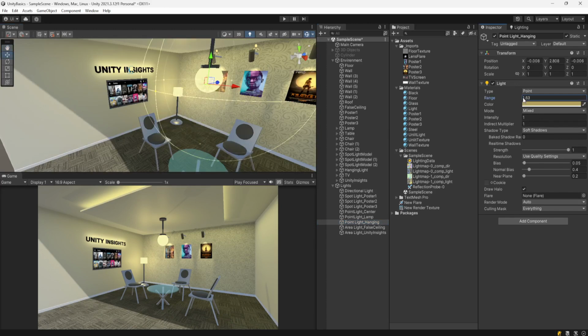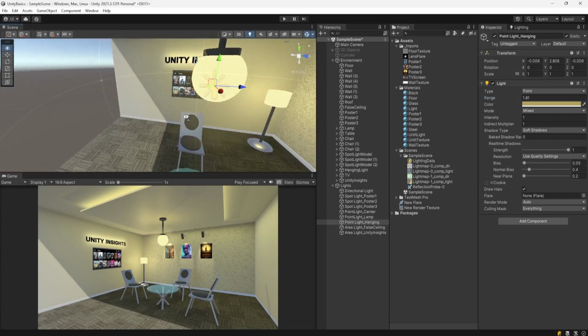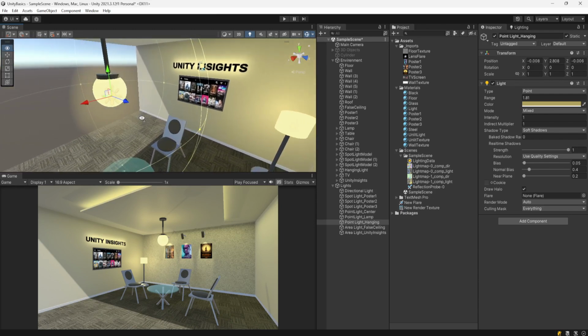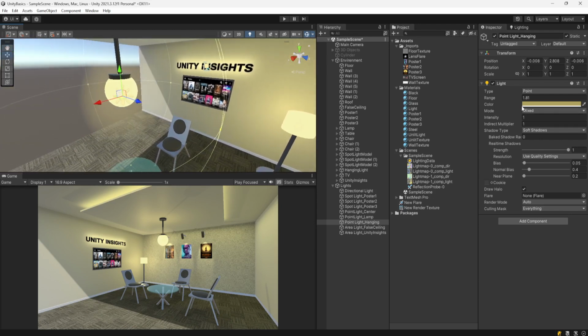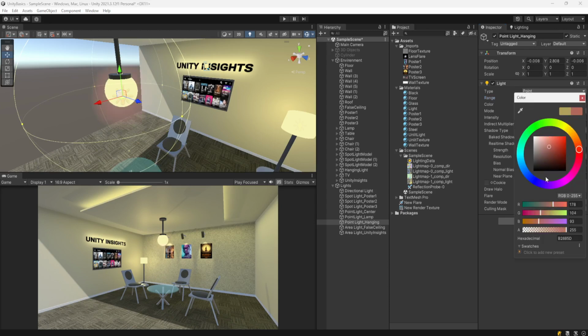If I increase the intensity, you will see what I mean. From this angle, I think you will see better. There is a halo, and based on whichever color you choose, the halo will be drawn in that color.